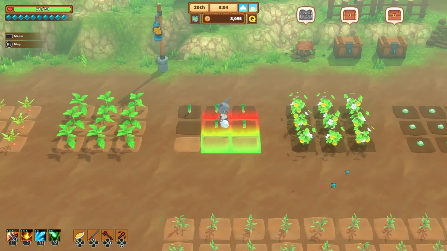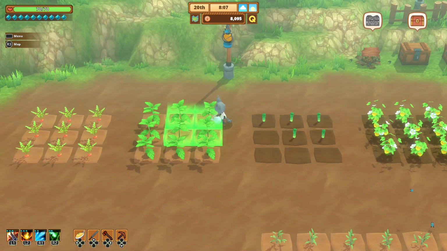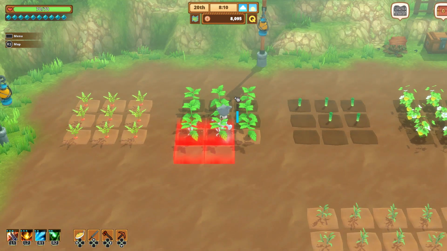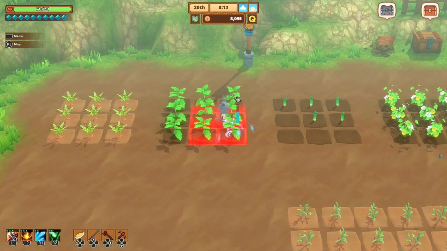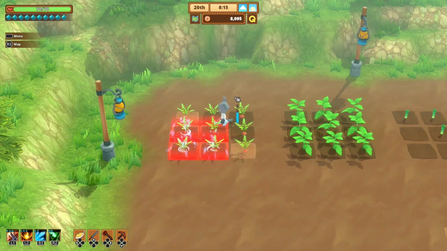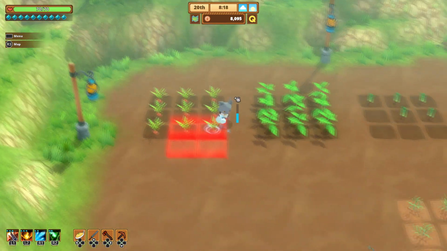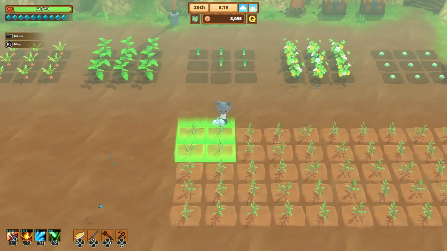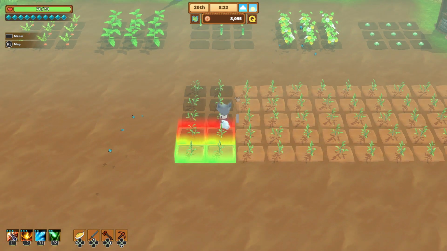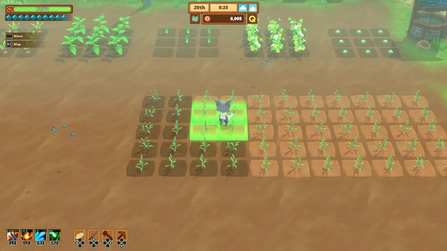I'll go ahead and water these plots, even though there's nothing there, because I don't want them to go away. I still haven't quite figured out the rules to that yet, because I always put plants in there, but I'm trying to keep my plants separate. We'll come down here and do these. Oh man, this is so much easier than having to do it one by one.